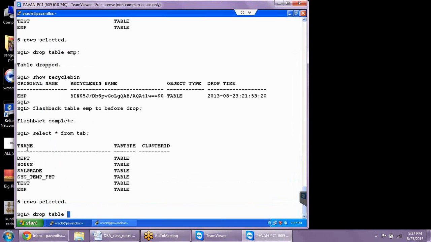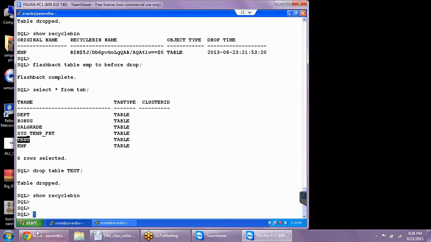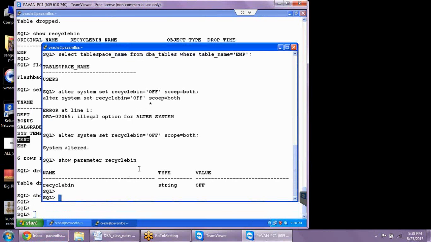Now if I drop any table, for example I am dropping the test table, and if you say show recycle bin, you can see nothing is there because we turned off the recycle bin at database level. So it is better to make it on always.